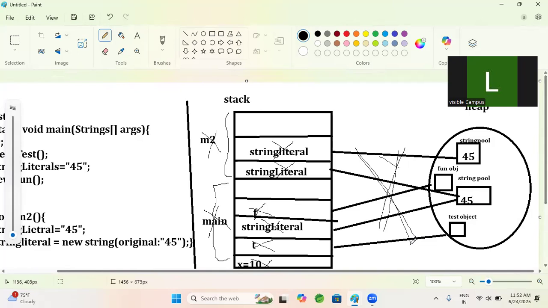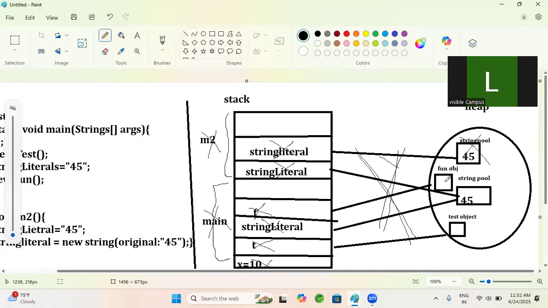When the scope decreases, the variables in the stack are deleted. This is about the scope: variables within the scope are visible until the closing of the braces. After the scope decreases, they are deleted in the stack. But what about the heap? The garbage collector will delete objects in the heap which do not have any references.